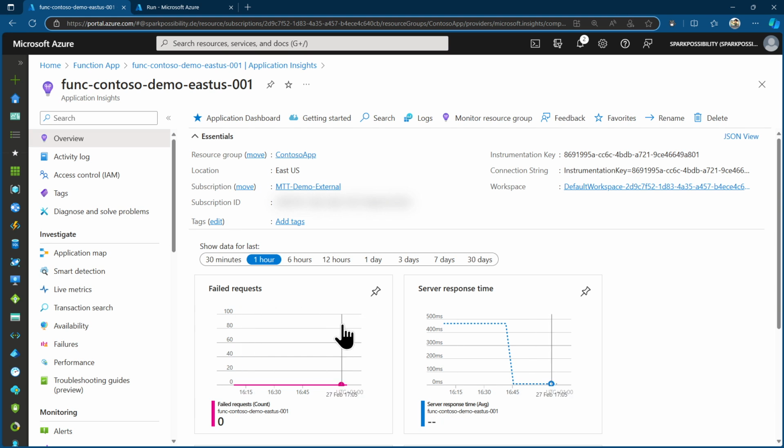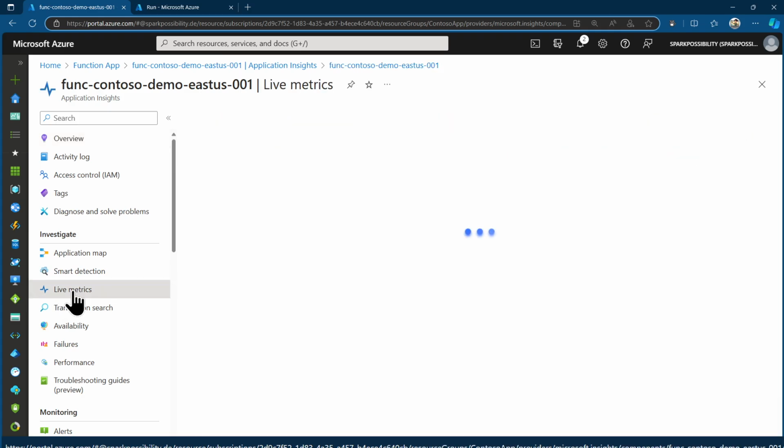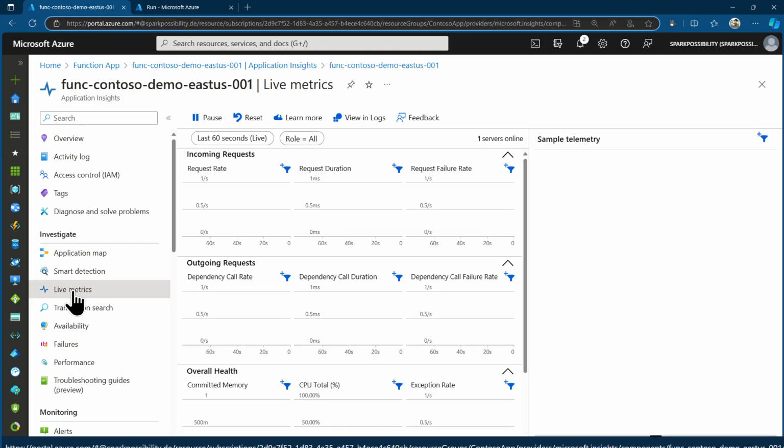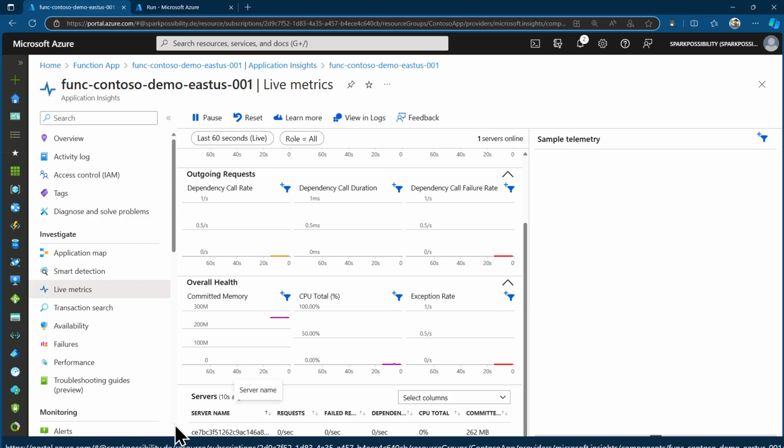This data here is not real time, so I will instead enable the live metrics view, which will then hook into my application at this point in time, and you can see nothing is going on. There's no request coming in, and then naturally nothing really happens. And you can tell that there is indeed one server online. If I scroll down here, you can see that even at the bottom of this list, you have indeed also a very funny server name in here, but there's nothing going on.